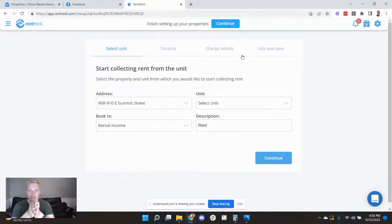So if they pay the rent on the sixth of the month, it's a $50 late fee. And then it's $25 a day extra after that. So it's clearly outlined how much it's going to be, and you have to charge late fees or there's no reason for the tenant to pay. Another trick that I've heard about, which I haven't implemented yet, is an early pay discount, which in reality is basically a late fee. But it's probably more effective.